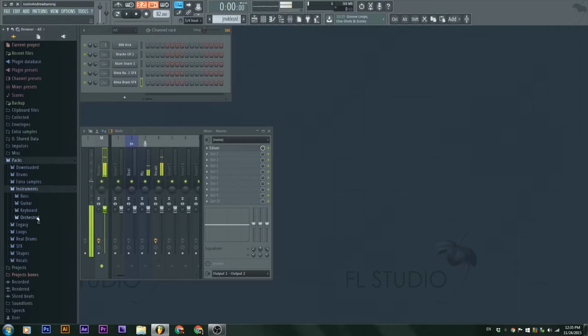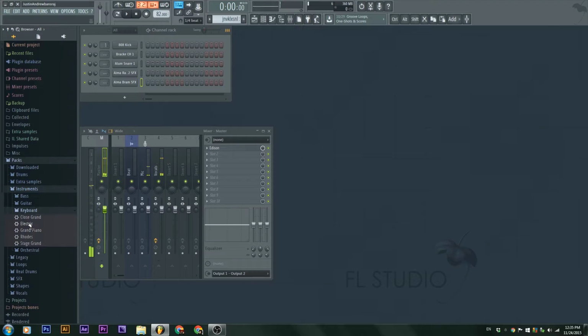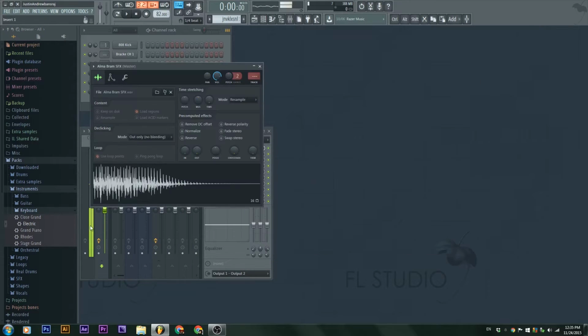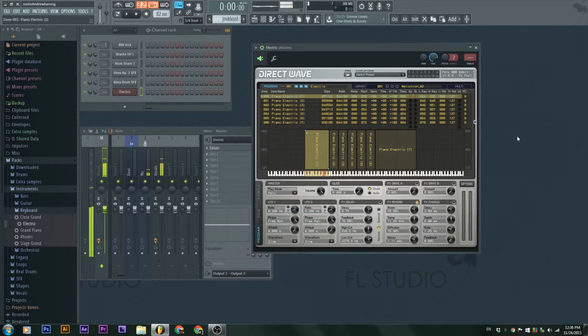Of course, there are other things such as instruments, where they're shown as a gear. That's because these are generators. So watch this. Bam. This is not the usual sound wave sampler file you find. This is a generator.